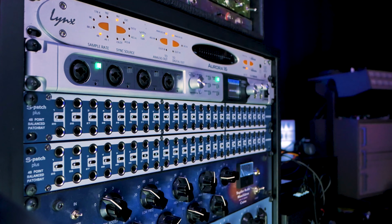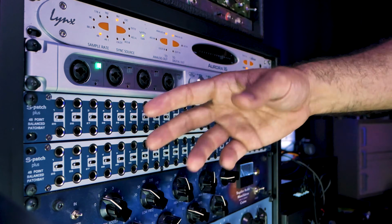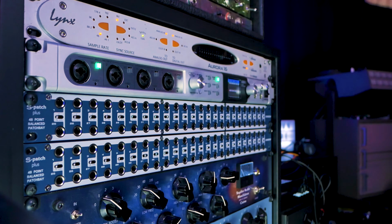So, what is a PATCHBAY? A PATCHBAY is like a hub for all of your studio gear. So you have access to all the outputs and inputs right in front of you. Like I have here, I have two PATCHBAYs where all of my gear are connected into. So this way I have access to all the outputs and inputs of all of the gear so I can patch them around when I want to, which is very, very useful.